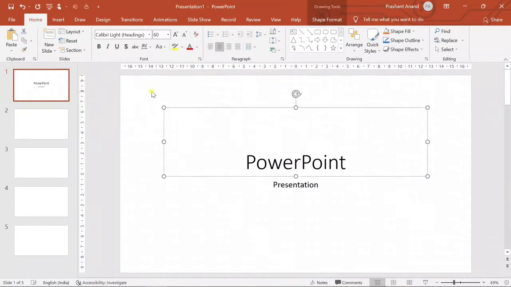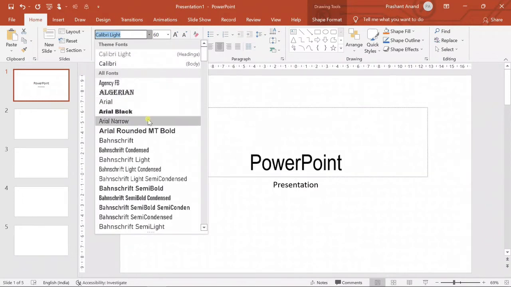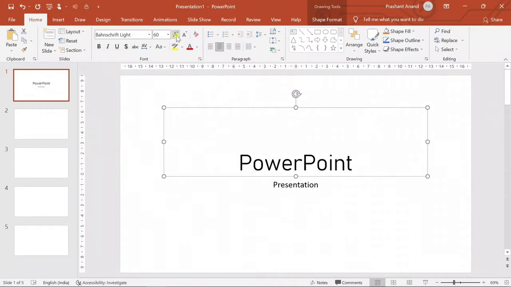So next one is this font. You have a couple of options available here. As per your requirement you can select these fonts, you can select the size, you can make it bigger or smaller, you can make it bold, you can make it italic, you want to underline something, you can underline.